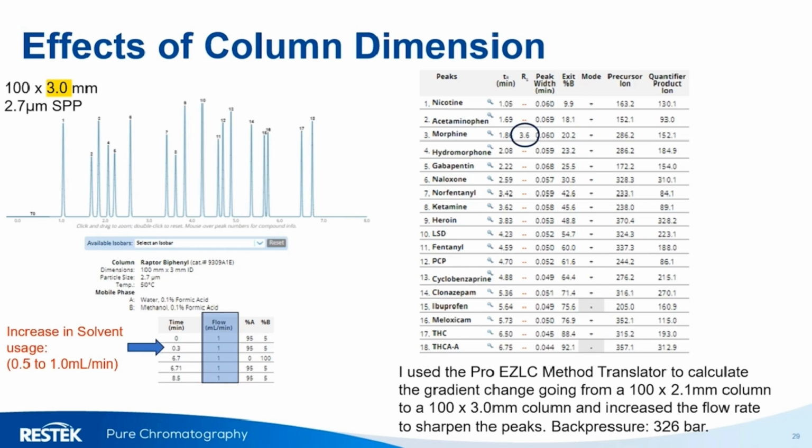Still a highly effective chromatogram, and the overall back pressure on this is still also very good. Even at a 1 mL per minute flow rate, the back pressure is similar to what I had on the 100 by 2.1 column at a 0.5 mL flow rate, at 326 versus 328 bar. So still a very good and workable chromatogram, and an option if that is what you choose to use.